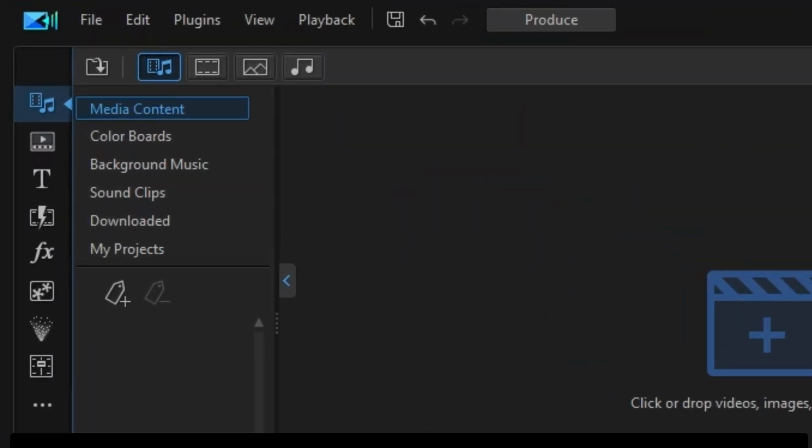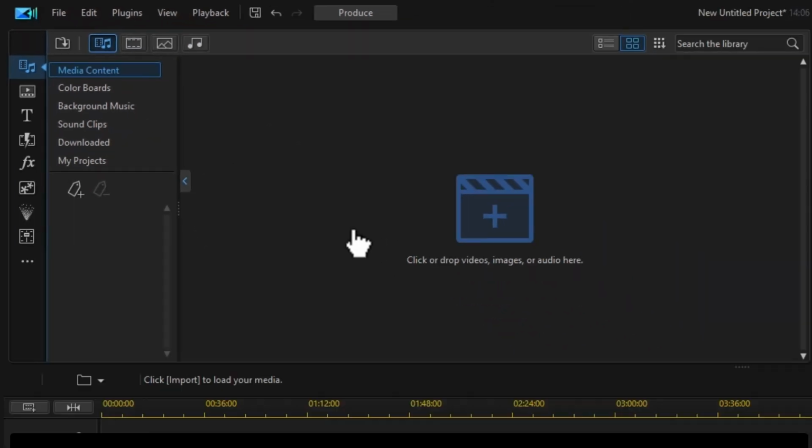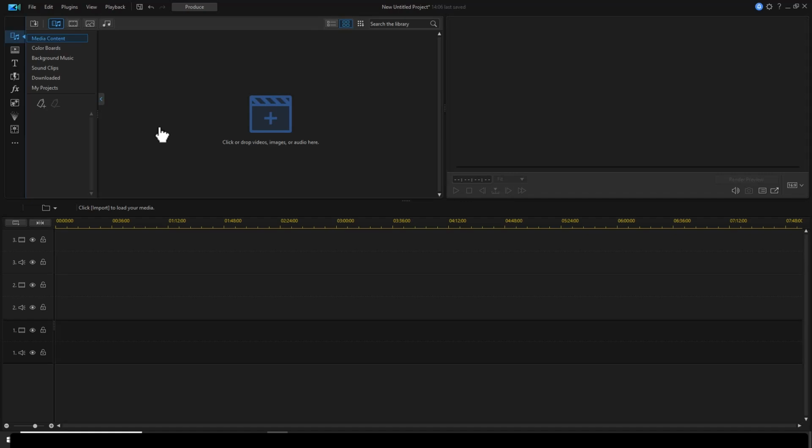At the very top left of here, you'll see these 4 buttons here, and the one that's on by default is called All Media. This means that you're going to see all of your video, all of your images and all of your audio all at once in this area here. If you wanted to siphon it down to only seeing a particular type of media, you can use these other 3 buttons here. So this one will show video only, this one will show images only, and this one will show audio only. And again, back to here, it shows you everything. So it can be quite helpful.